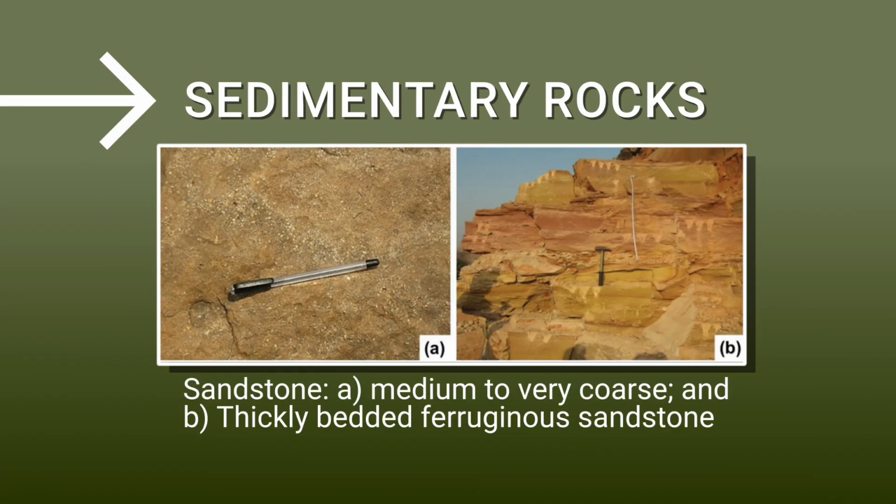In breccia you can have angular fragments, and in conglomerate you will have rounded fragments and they are larger in size. Now, you can also have sandstone which can vary in grain size from medium to very coarse, and this is a field diagram in which a rock is exposed which has thickly bedded ferruginous sandstone. So, you can see that the classification is done based on the grain size also. You can have a medium grain sandstone, you can have a coarse grain sandstone.